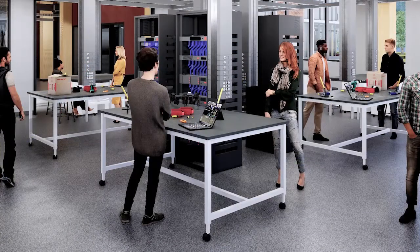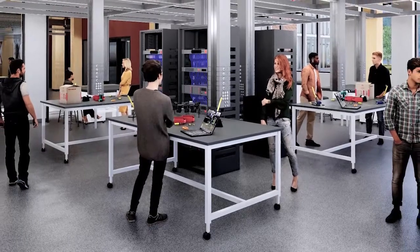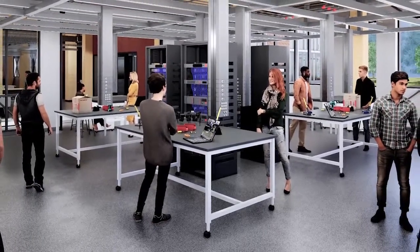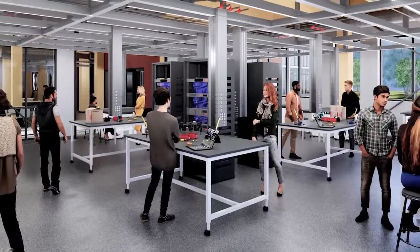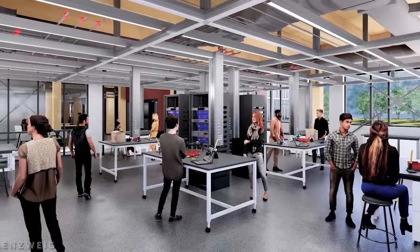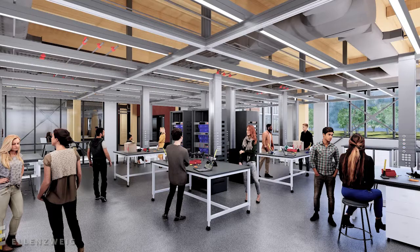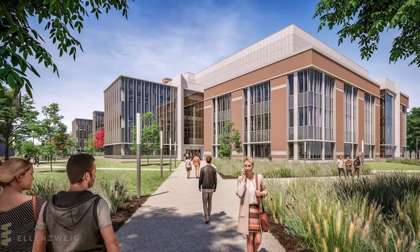Our new lab spaces are flexible and can expand and contract depending on space needs for individual classes using a modular layout. This is the first new teaching and learning focused space constructed on the campus in the last 50 years. And this new building will be home to nearly every first-year student who takes introductory science classes. It stands to reason that a building that will see up to 10,000 students interacting in it each day should reflect MSU's culture of innovation, advancing knowledge, and transforming lives.